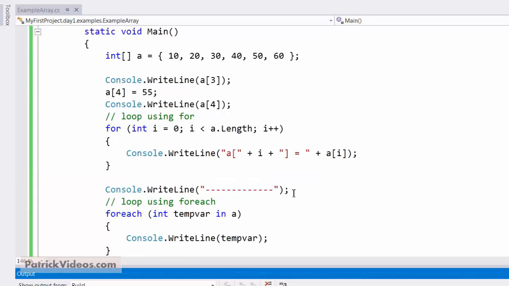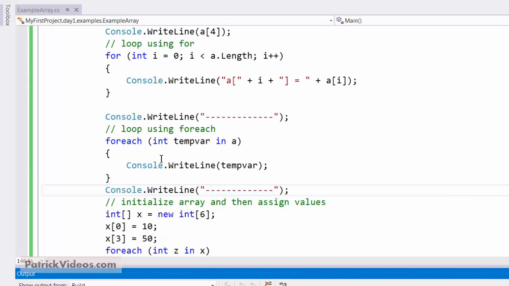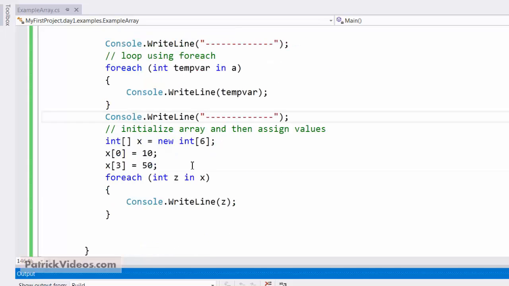So we learned how to do arrays. First we were able to declare the array and the numbers and it was able to create those boxes and assign those values. We also learned how to loop through the arrays. There are two different ways. Using a regular for loop, we can loop through the array, and we can also use the foreach statement to loop through the array. And while declaring an array, it is not required that we declare all the values in that array. We can just declare the array and then later on assign values. If we don't give values, the default values will be taken.